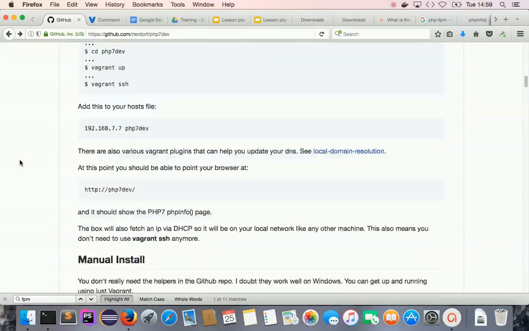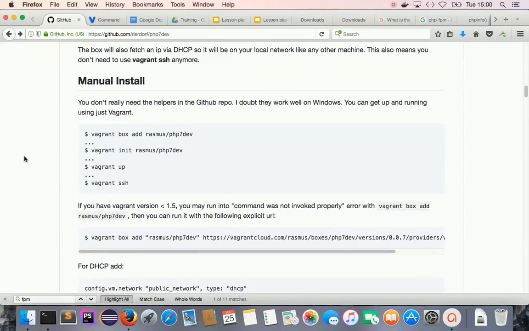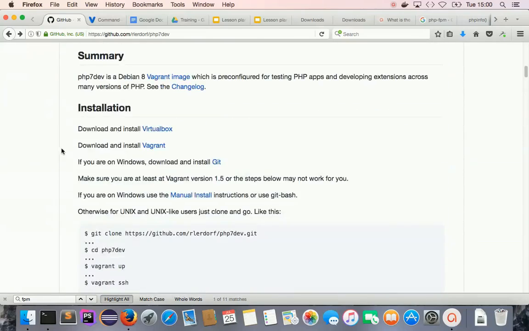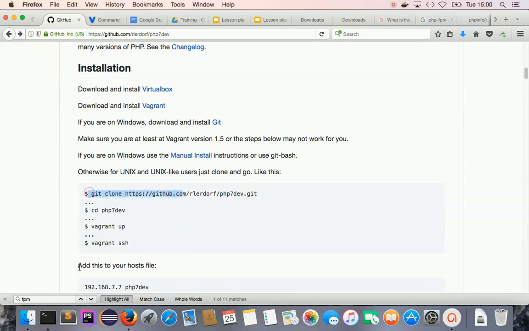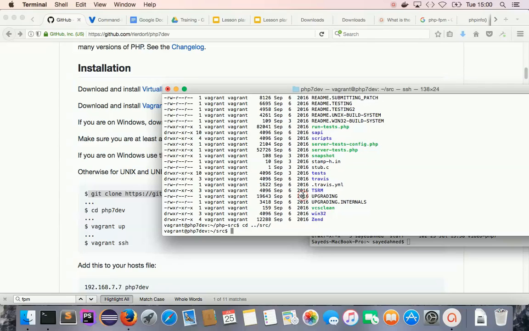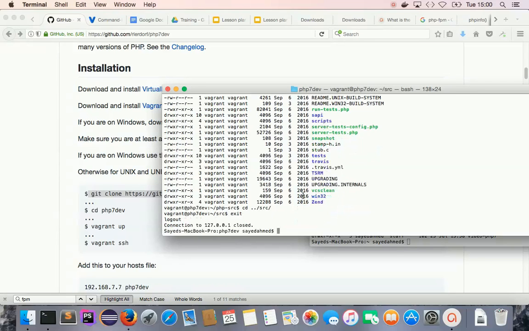Let's see. So first of all, I have to do this git clone. You can see here, I'm inside Vagrant.